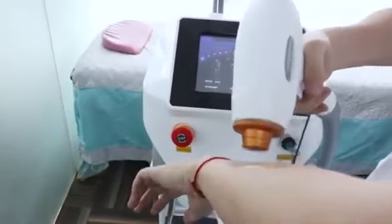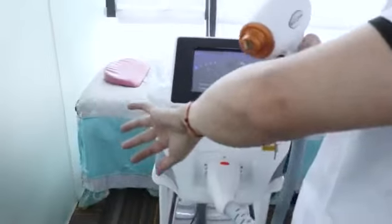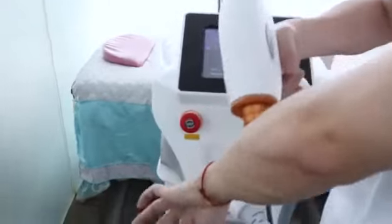But there has to be some feeling. The skin feels warm because the energy is coming out and will penetrate through the hair into the skin. Move faster to do the treatment on the skin.